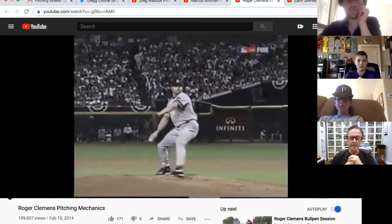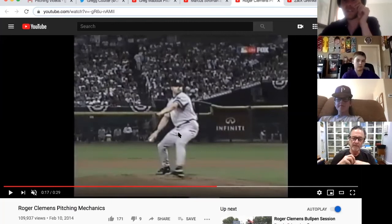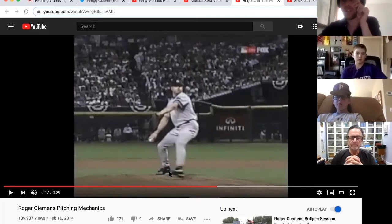Now, there it is. He's straightening out. What I really like here is this back knee here, this flex in this back knee. I always tell our kids, right, if I want to jump as high as I can jump, we're going to flex those knees, right? We're going to get into our legs so that we can jump as high as we want. The higher I want to jump, the more I want to get into that back leg. And Roger Clemens, make no mistake, is a power pitcher.